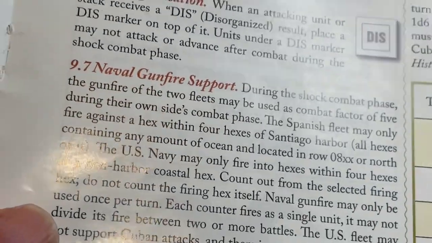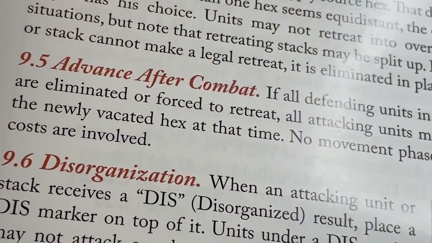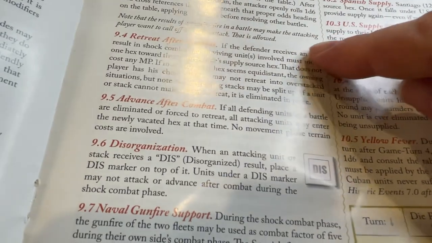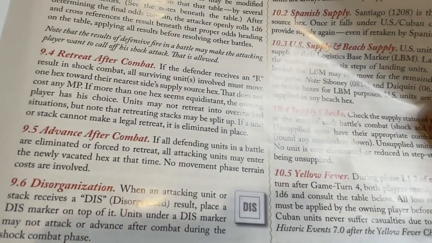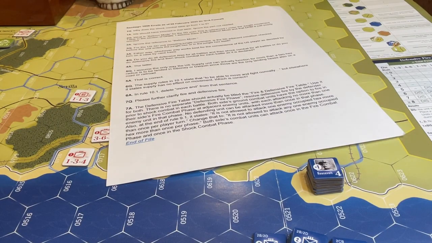if they're not disorganized, let's see, where is it here? So in shock combat, I'm going to zoom out. Okay, there's this line here. Oh, there's too much glare there. Note, the results of defensive fire in a battle may make the attacking player want to call off his shock attack. That is allowed. Well, regardless of the results, it is allowed to call off your attack. You may potentially attack a hex intending never to do the shock combat. You might just be wanting to hit it with your offensive fire.